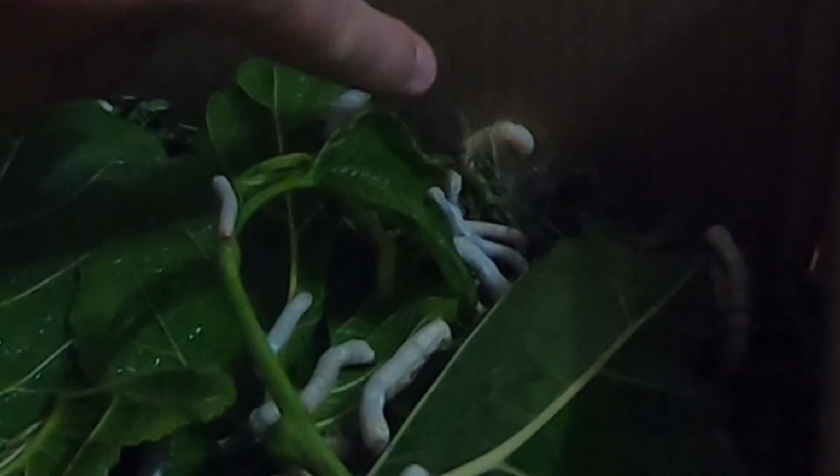Bit of home stuff over here. So we've got a box of cocoons, or box of silkworms should I say. As you can see, this one there is ready to make its cocoon. So yeah, I'm gonna record this and hopefully we get as much of this process.